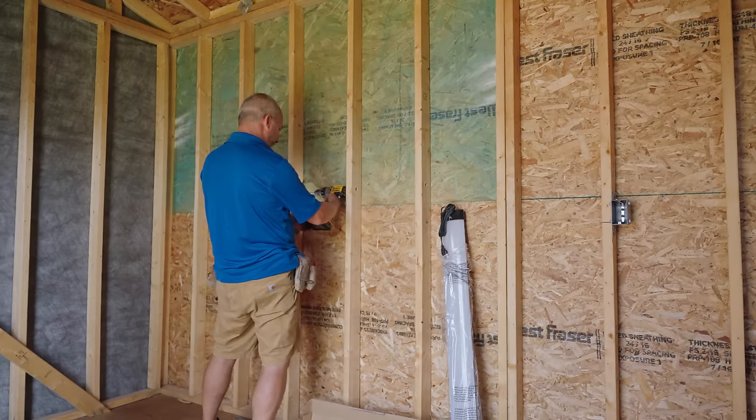Now we're going to bend all of our wires so that nothing gets caught up in there. Push everything to the back. Make sure the ground wires are pushed to the back of the box before you screw these up, because the last thing you want is a ground wire to touch one of these screws once you've put it in the box, guys. All right. Okay. Well, there we go.